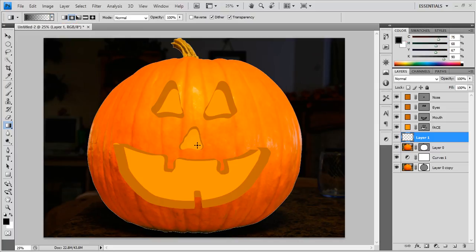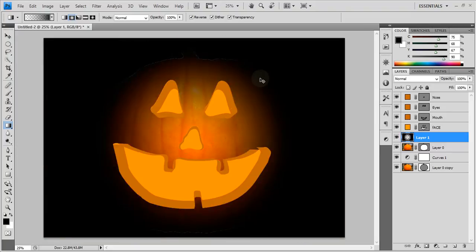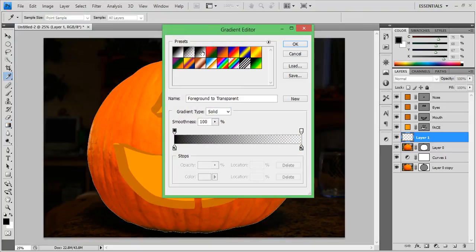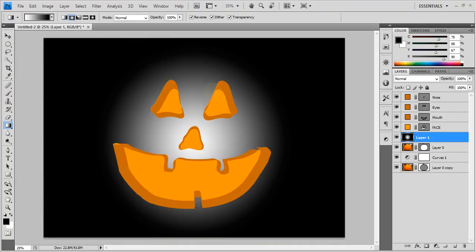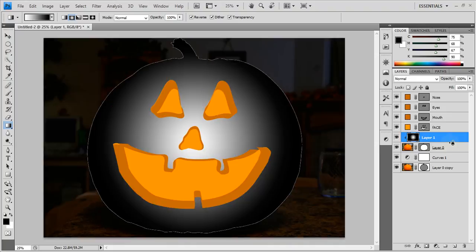So let's see. Oh, we need to reverse this. I actually want to do black to white, which I'm probably going to have to reverse now. Nope, that's good. And just set a clipping layer to that, to the pumpkin. Probably pumpkin B. And background.